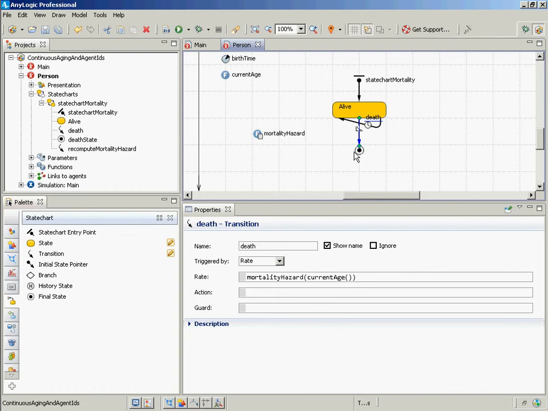And it will then use that. The update of the mortality hazard is only happening in the other transition. It's not named there, but when this transition that's shown looping back to alive leaves the state and comes back in, it's when you come into a state that it recomputes the rates for all of the transitions that leave that state. So the rates specified for any transition which leaves alive will be recomputed at that time, including this one that says death, this one that's highlighted here. Its rate will be given by this formula, and that formula is reevaluated at that time.